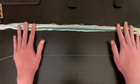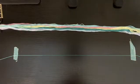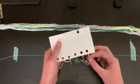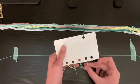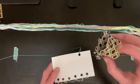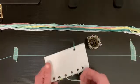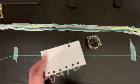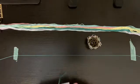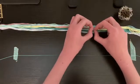Now I have all of my strings cut and my first string taped down. Before I cut my strings, I like to make something like this, where you have a little sample piece of each of your strings. And I have put my border string here, so for this bowl it is the gray, and then your other colors in the order you want them. So for me, that is rainbow order. So now I will just attach my strings.